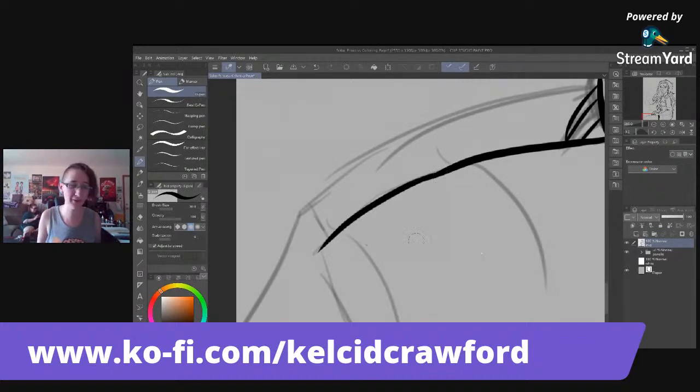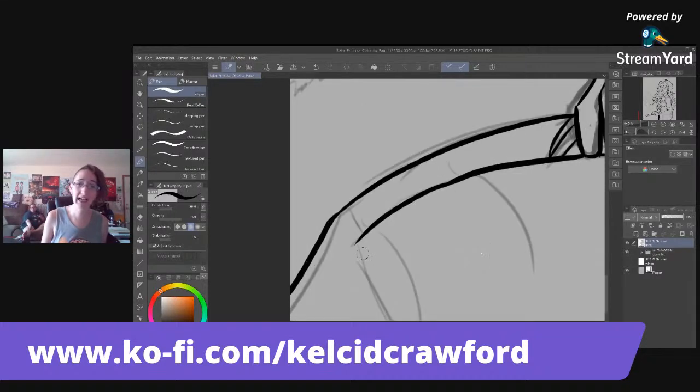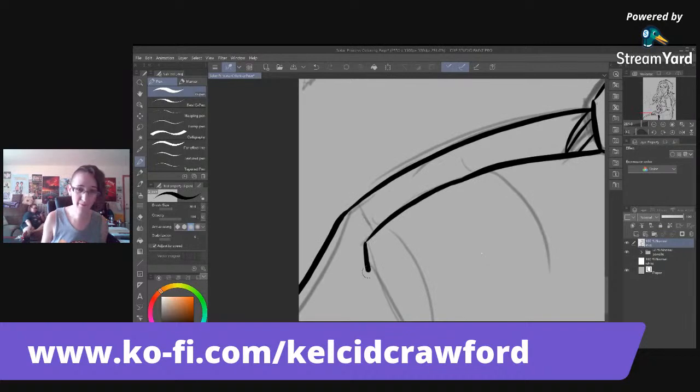So I was going to commission a friend of mine who makes costumes. I think that was her day job until recently. Like she's a costume maker by trade, but I was going to commission her to make a skirt with pockets for me out of this fabric that I have. I would make it myself, but A, I don't know how to sew that well, and B, I don't have a sewing machine. So I'm going to reach out to her and see if she'd be interested in working on that.